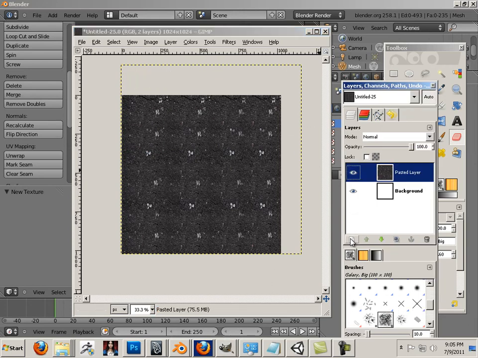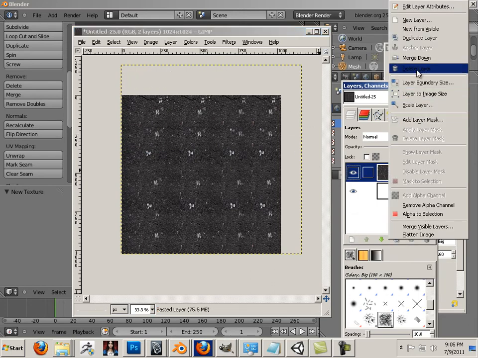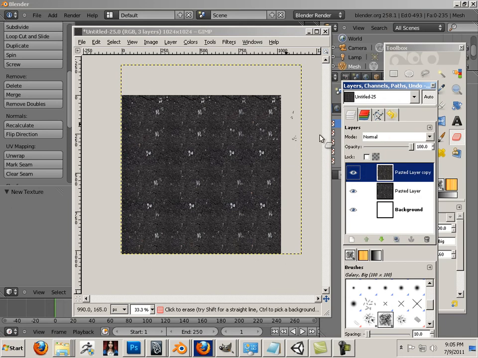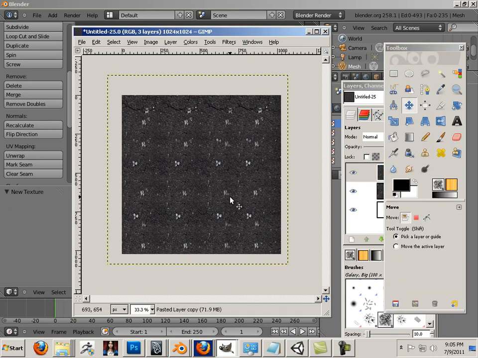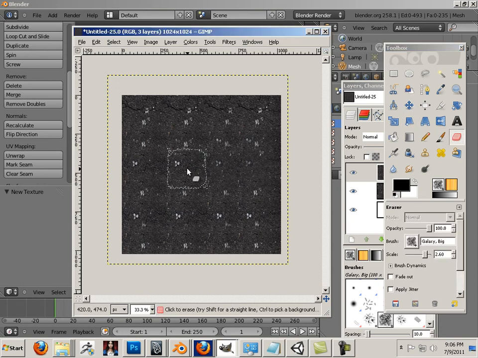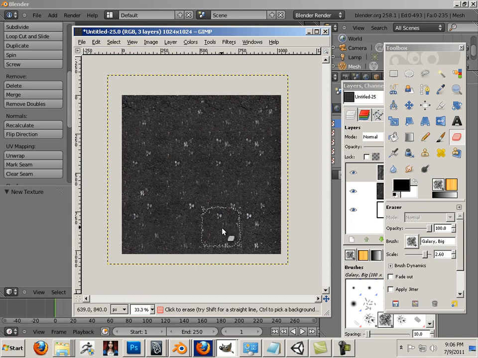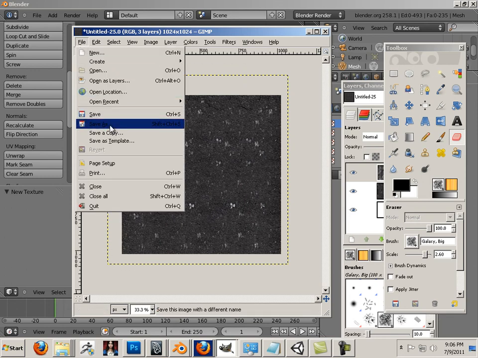And now duplicate the layer and move it around again. And every once in a while I'll just hit it. So this is just a noise, and I want it just to have less white spots in it. Just don't like those anomalies showing up. So there we go. That's going to be my texture for the roof.